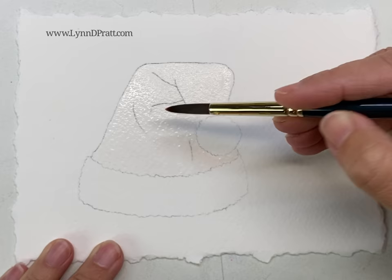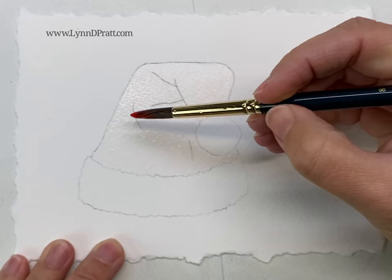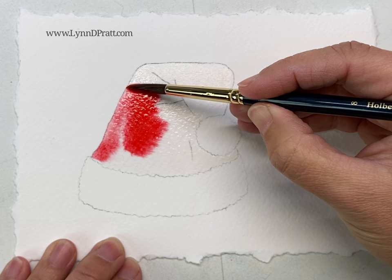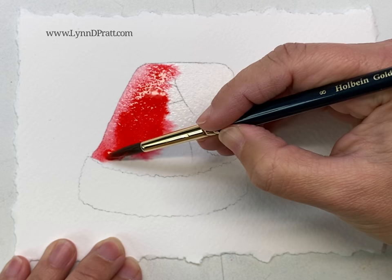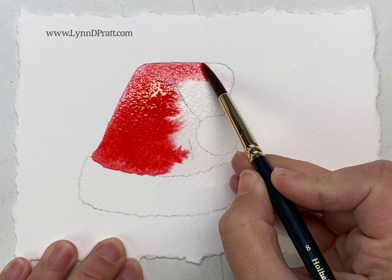So I have that water nice and even, and now I'm going to take a mixture of my Holbein's Pyrrole Red, and I'm going to go over the entire hat. Now, even though some of the areas are darker, they're still dark of bright red. So it's important that I have my pyrrole red everywhere before I put those dark areas in to really get that nice bright red of the hat.